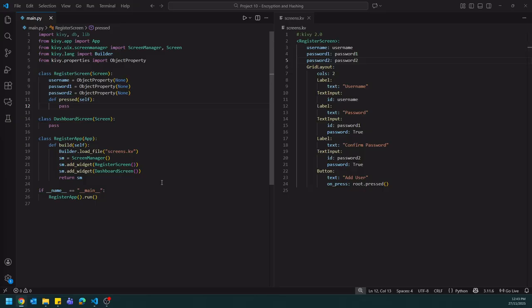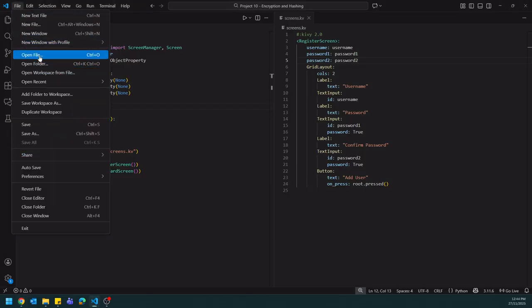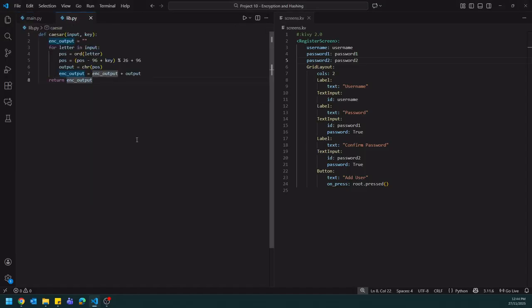Because we want to use these sorts of methods in multiple situations, we will put them into an object library. The first one of which is a simple Caesar cipher or Caesar encryption, which is an example of a shift cipher, whereby we take all the characters and we shift them by a set amount. Just to save a little bit of time on this video, I've included the Caesar encryption in my Python library already.